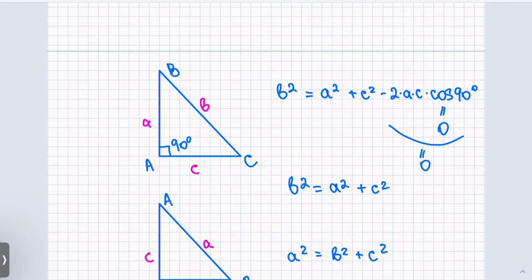Yes, dear students. But of course, if you consider the cosine rule for this side a, it will be a squared equal to b squared plus c squared minus double product of b and c times the cosine of the angle between them, which is not 90 degrees. So that will not disappear if you want to apply the cosine rule for the side a. But for the side b, yes, it will disappear. You can see it because this is a right triangle and this is the hypotenuse. So you will get just the Pythagorean theorem. That's it, dear students.